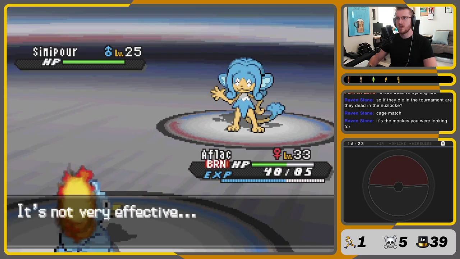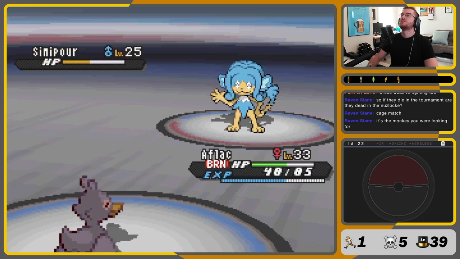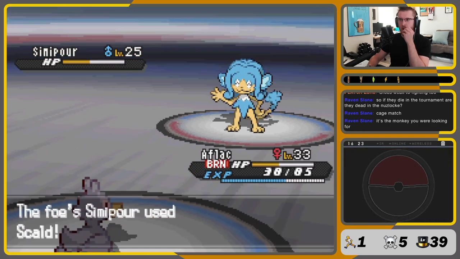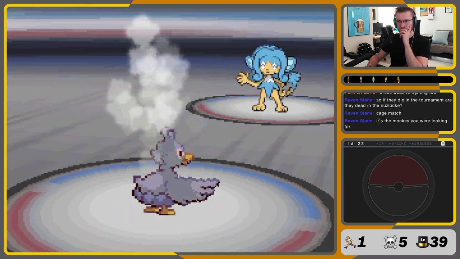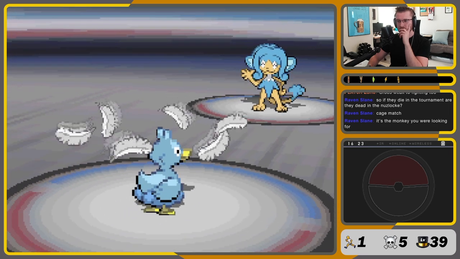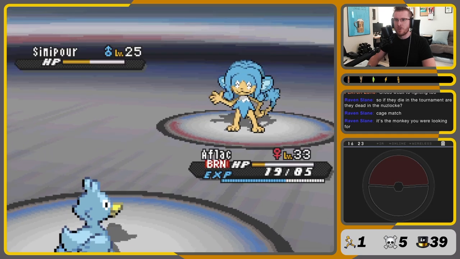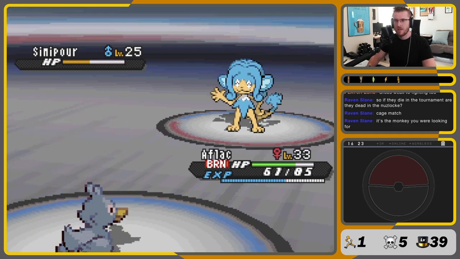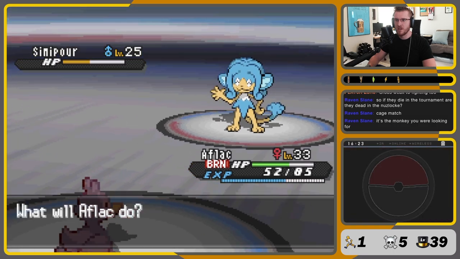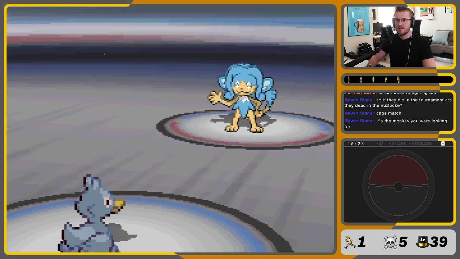Okay, now we Roost. I should have roosted before, by the way, because this can now crit kill me. Nice. Never punished. Never punished. Okay, now we roost again, because this frickin' burn is going to be annoying as hell. How many scalds are there? Like 10, I think? Or is it 15?